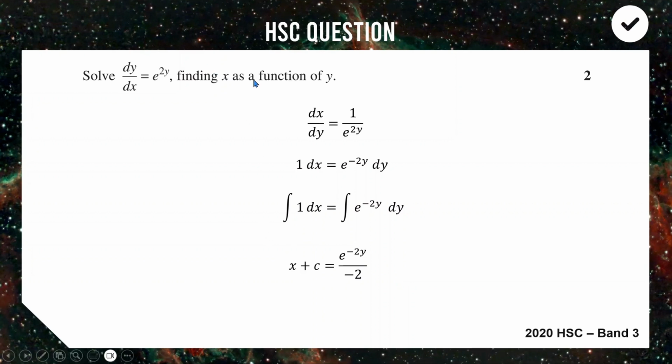We want to get x as a function of y, which means we want to make x the subject. So we're just going to put that constant across to the right-hand side. Again, moving that across, I don't need to make it negative because I don't really know what the value of c is. So c can be plus or minus on the right-hand side until we figure out what it is. So we can just put it anywhere. And then if we want to, we can rewrite this as 1 over e to the 2y, but either of these two forms for our answer is going to be getting us the marks. But there's my best version for the answer, -1 over 2e to the 2y plus c for the 2020 band 3 question.